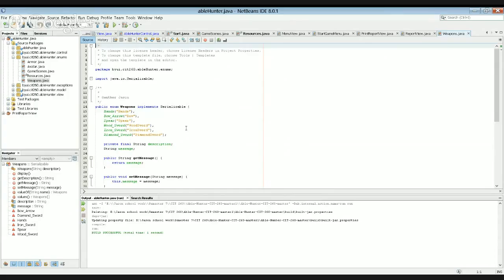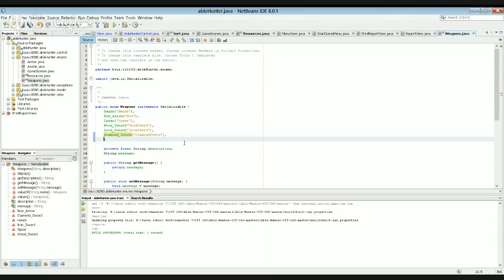Enumerations are a lot easier to use than a regular array because they're much easier to change than a regular array is. All you got to do is move this down, add some lines of text in there. So add a comma, we'll do SWORD, we'll put in our brackets and our quotes, and we'll close the bracket.